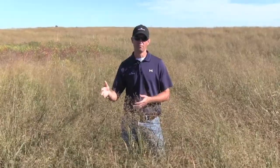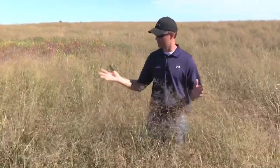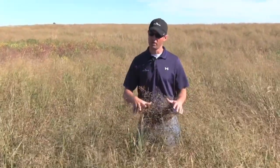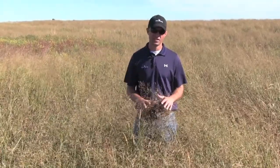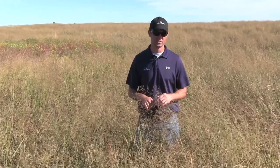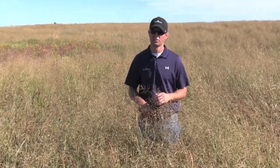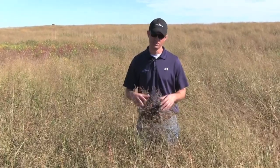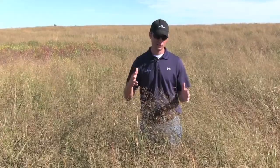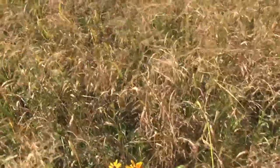You've got a lot more flowering, blooming plants that are attracting insects for the chicks, and over here there's basically no insects. What we have here is really good winter cover, and that over there is really good nesting cover — now he kind of has the best of both worlds for the chicks to survive through the summer, and this is good winter cover for them to survive through the harsh winters we have here in South Dakota. Just wanted to show you what we started off with and then what it looks like six months later.